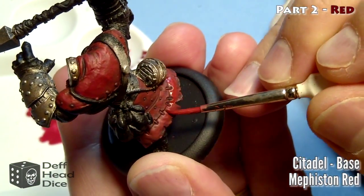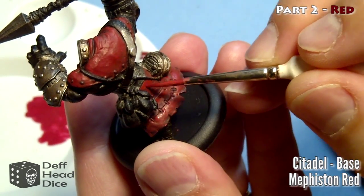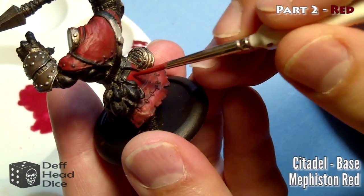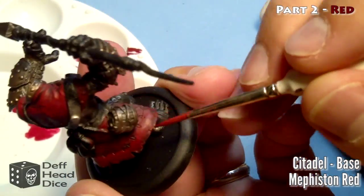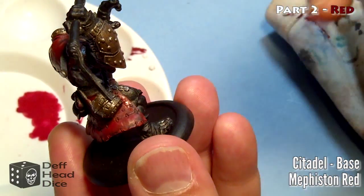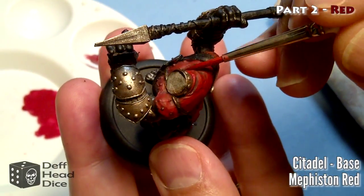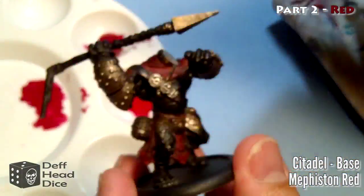Do the same thing at the bottom, just focusing towards the top of the seams. Getting that spot between the rope and the barrel, and a little bit of the bottom because the light wants to catch the bottom of it as well. Focus on the seams and the folds of the clothing, because you're really going to see those on the top of the model.